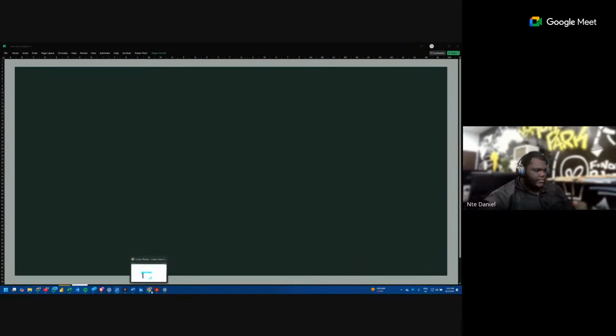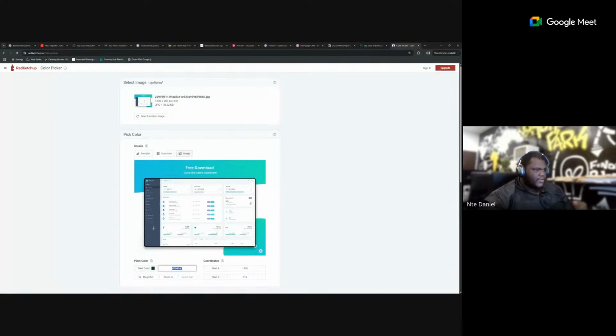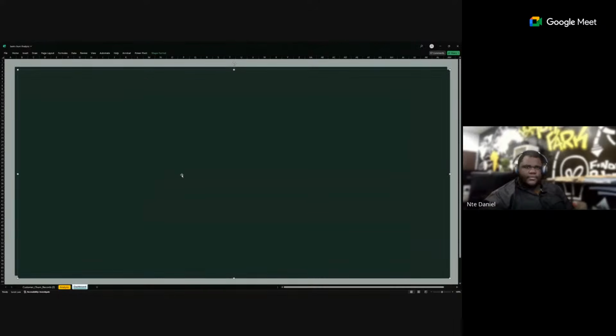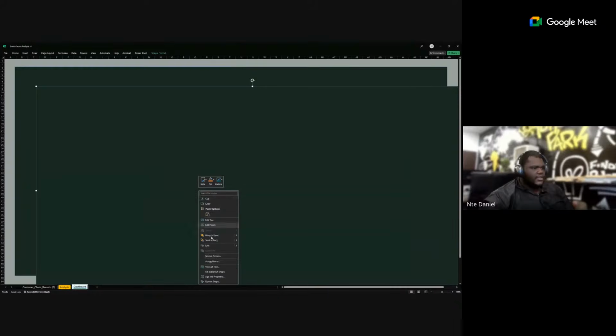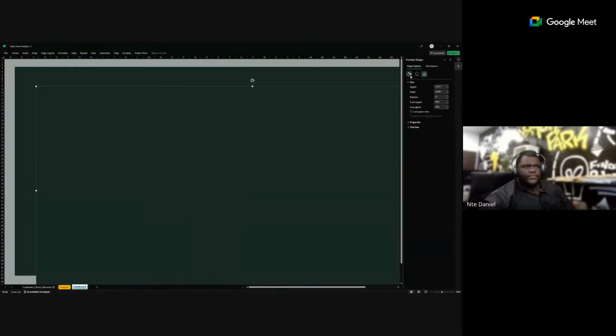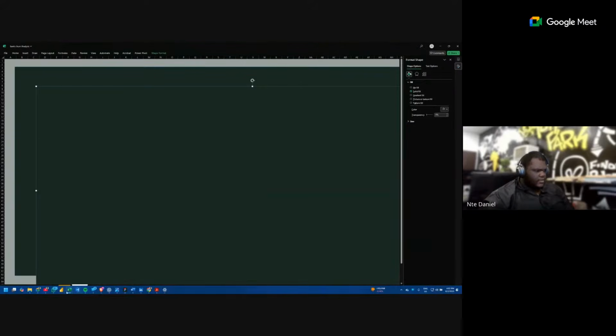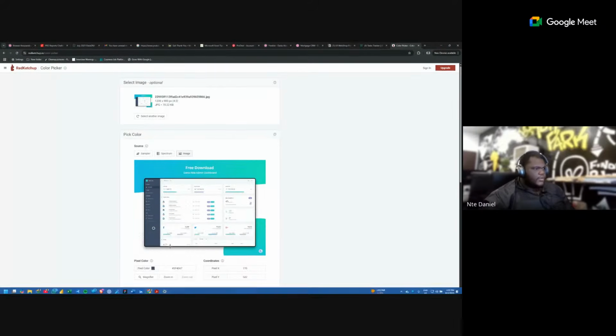Okay, I'll quickly grab this color here. Control C. Okay. So I'll also duplicate, CV. I'm going to duplicate and I'm going to change the color of this to, I'll quickly grab that color.